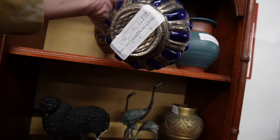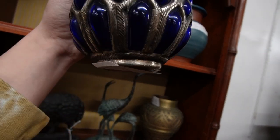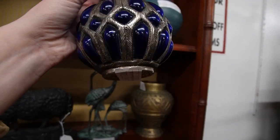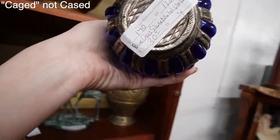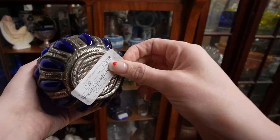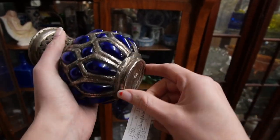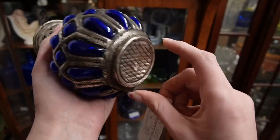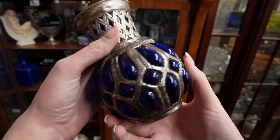There's some cased glass — a blue glass silver metal vase. It's $30 and 25% off. I just have a thing for cased glass. That cobalt is beautiful too. I might peel the sticker back and see if there are any markings on it. No markings — it looks like there is some sticker residue, and I don't see any silver markings either. So I think it's likely silver plate or something like that, but it is a beautiful vase and I think that's a good price.